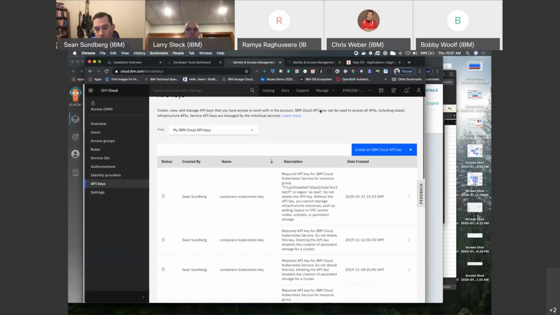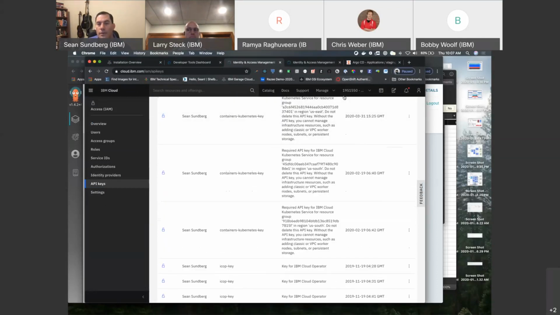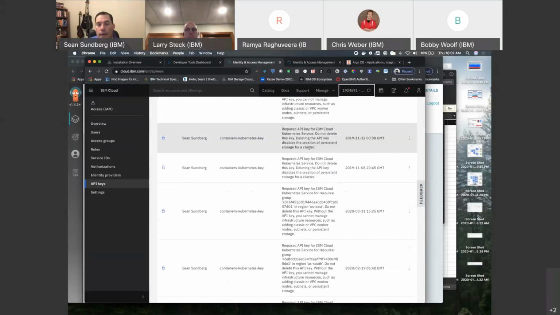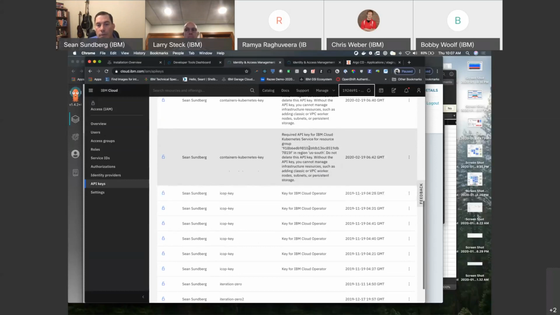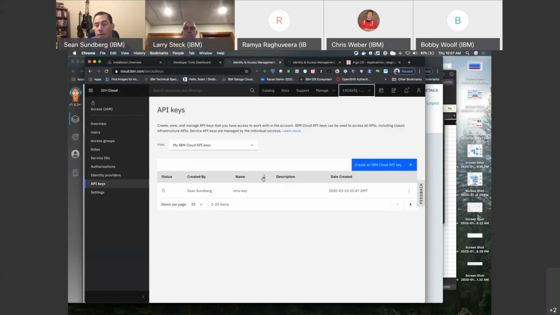If I create a key here, it is specific to this account. If I go to another account, I will have a different set of keys. So I've only got one in this account that I would use to access anything in this environment. So the key is not attached to your user ID. It's your user ID plus your account. So bear that in mind when you're looking at it.